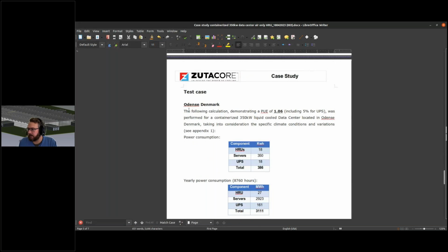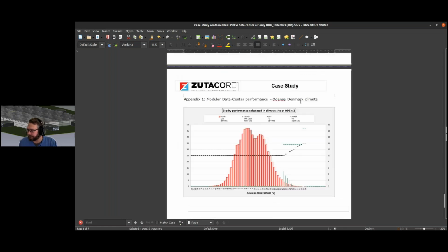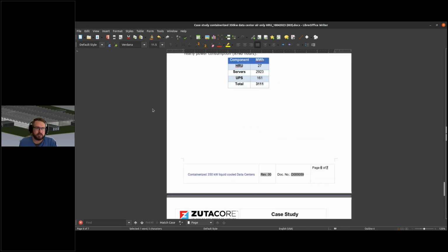By eliminating the side row cooling and some of the air cooling components, the PUE is really low. The partial PUE, according to what they explain, is around 1.01, which is extremely low. So those are the two use cases.